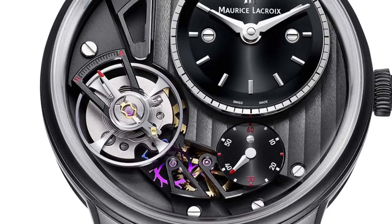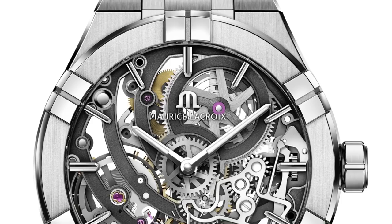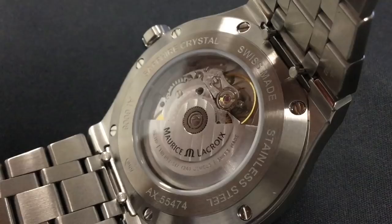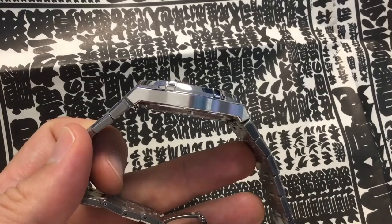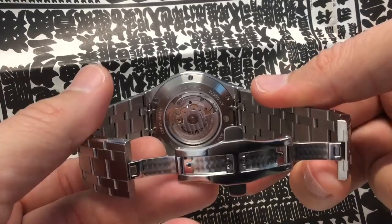With this model, they fill a price void, I think. You can buy the Icon in a skeletonized version with their in-house caliber, but it will cost you over four grand. So I think they made the right move using, as a base for their automatic caliber ML115, a generic, reliable movement that will also keep the servicing costs down. I could see them introduce a manufactured version of this full-dial model in a couple of years. The watch is thin — advertised at 12mm, I actually see it as 10mm, a bit more if you include the arms around the bezel. That is thanks to the choice of a reworked, decorated, and regulated Sellita SW200 movement.